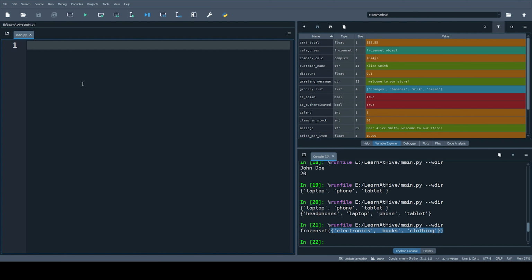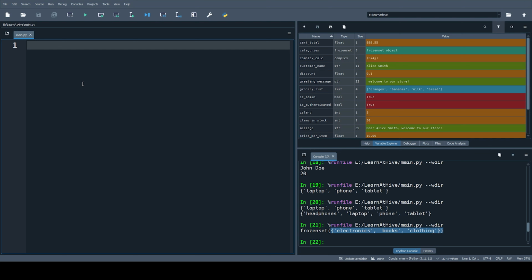Another unique data type in Python is the None type. The None type is Python's way of saying nothing here. It represents the absence of a value, similar to null in other languages. In real life, None is used when a variable hasn't been assigned a meaningful value yet or when a function does not return anything. For example, in a weather app, if the API fails to fetch data and does not show you the weather conditions, you might set the temperature to None to indicate missing information.